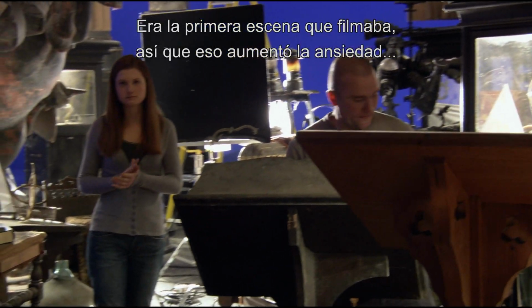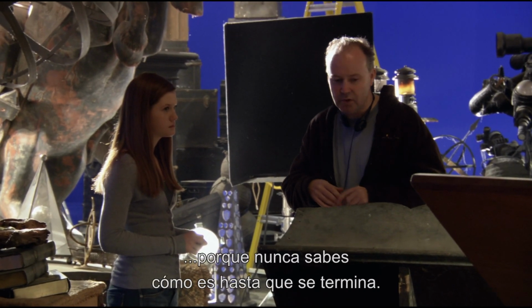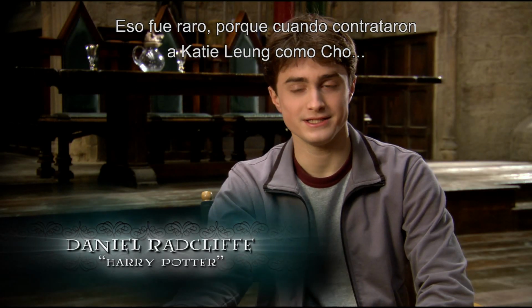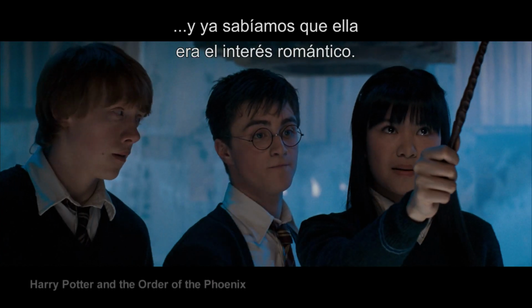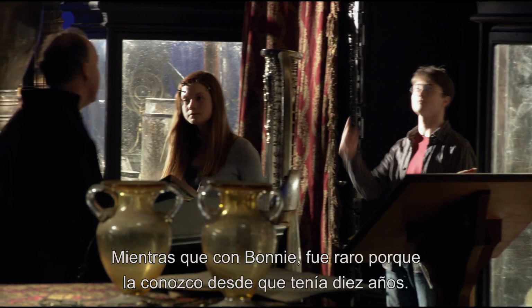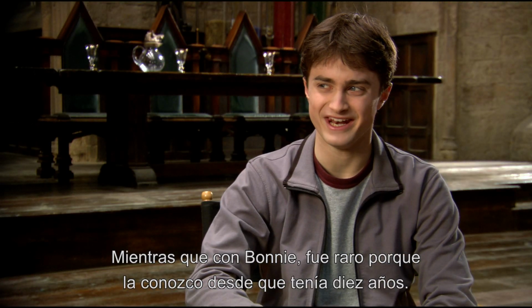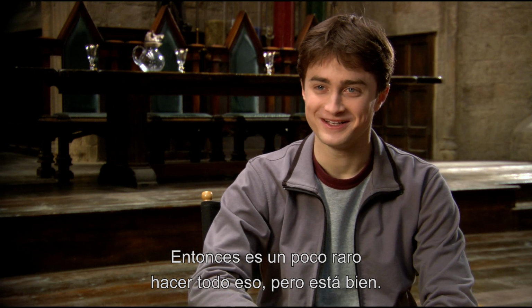It was actually the first scene I filmed, so I think that added to the build-up of what it was to be like. But I think it's difficult to prepare yourself because you'll never know what it's like until it's over. That was kind of odd, because when Katie Leung as Cho was cast, she was brought in and we were already aware she ultimately was the love interest. Whereas Bonnie, it was kind of odd because I've known Bonnie since she was about 10, so it's a bit weird doing all that, but it's fine.